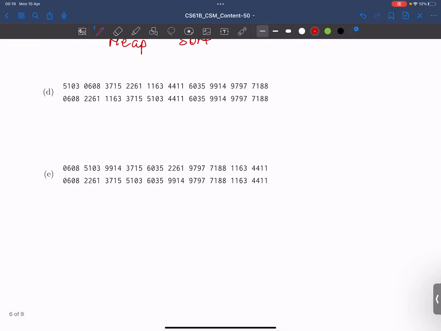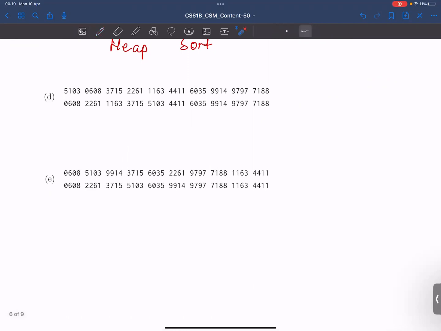So here we have used quicksort in part D. You can notice it from just considering every value. So let's begin from 5103. You need to check if every value on the left of 5103 is smaller than 5103. And of course, it's correct. And now let's compare 5103 to every value on its right. However, here, we notice that there is 608, which is smaller than 5103. We'll do the same with 6008, and we know that immediately it's not our pivot.